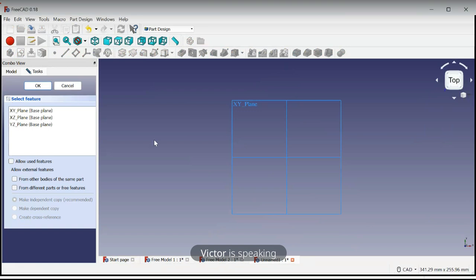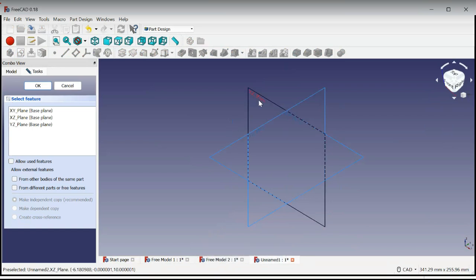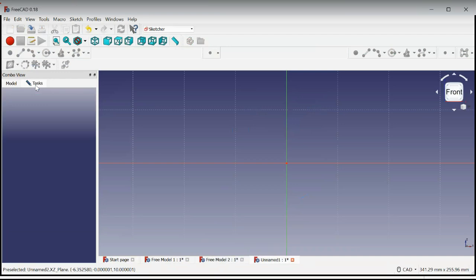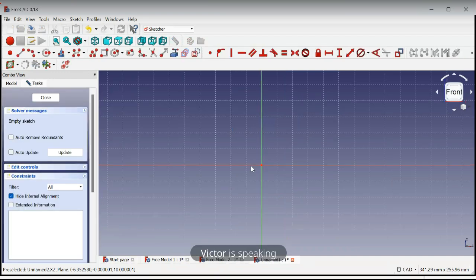So I show it in isometric view. This is the front plane, right? This is the top plane, and this is the side plane. So we're going to be using this, and click OK. You can zoom down, adjust your screen, center.